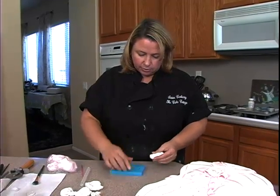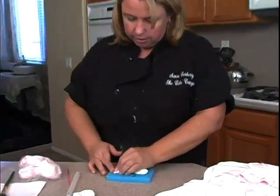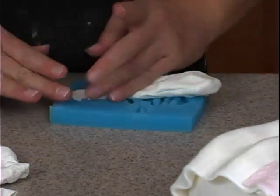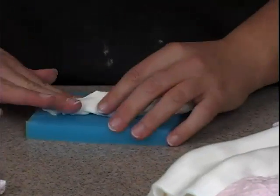This one's pretty detailed. So what I'm going to end up doing is pushing all this fondant in here, just into the cavities, and then I'm going to pop it into the freezer for a minute or two. That way it's going to be a little bit easier when I pull it out. I won't lose as much of the detail.